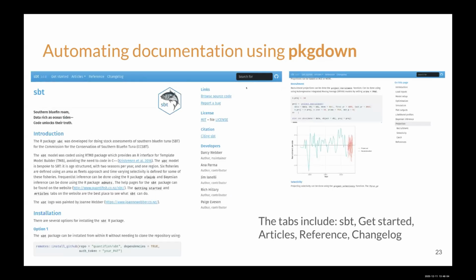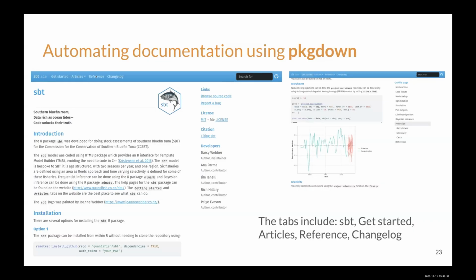So just some examples of some of that automated documentation. You've got a landing page which shows you how to install the package, and any other packages that you need to get first, and then getting started. So how to run a basic stock assessment, and then there are various articles for looking at the more specific stuff like how to do an MCMC or some of the equations themselves.